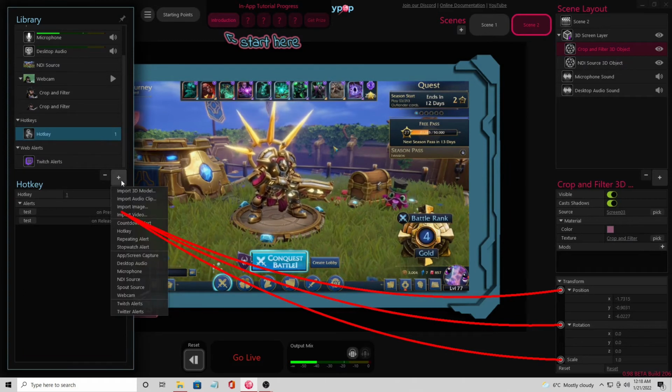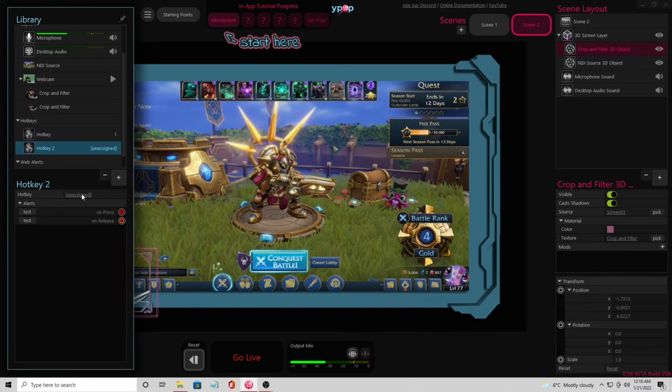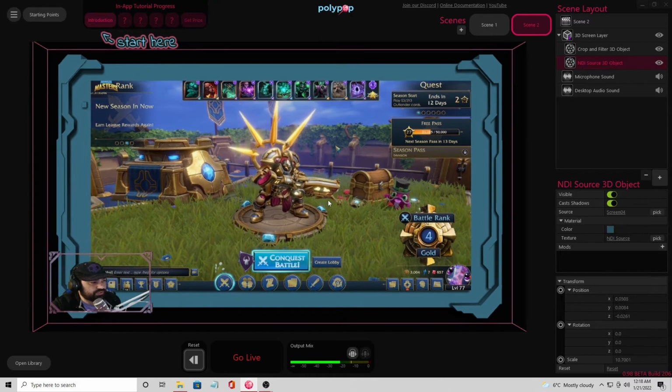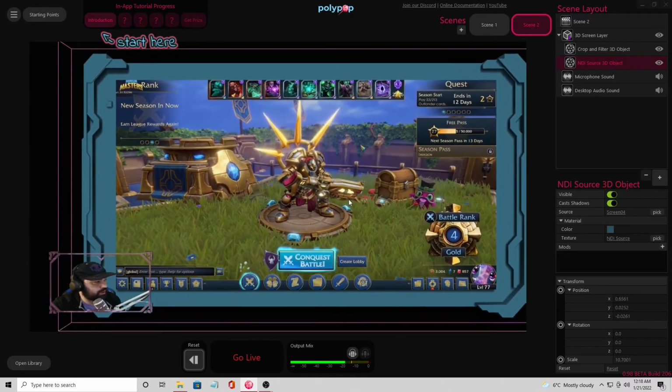Now I'm going to come back over here as well, and I'm going to hit another hotkey. And this one, I'll just assign my 2 button for it. And before I start dragging ropes, I'm going to actually change these positions. So I'm going to move this guy kind of where I want it.